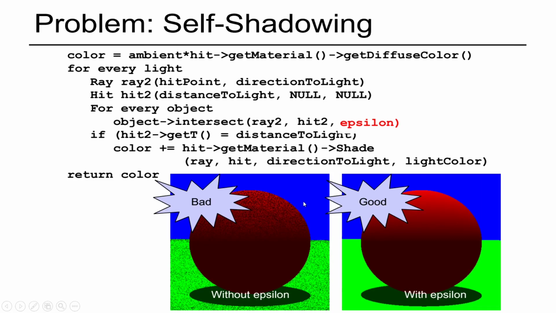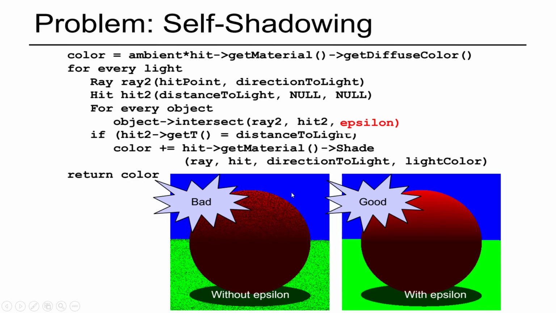So different methods can be used to alleviate this problem. One solution is to use double precision instead of single precision, so that the solution t values are more accurate and the point is found right on the surface. But this does not eliminate the problem totally. It just makes it less likely to happen.